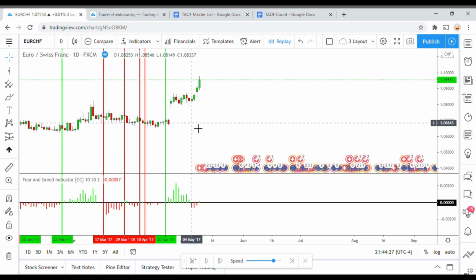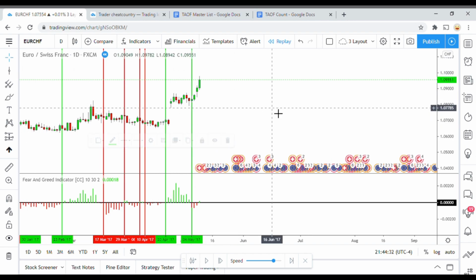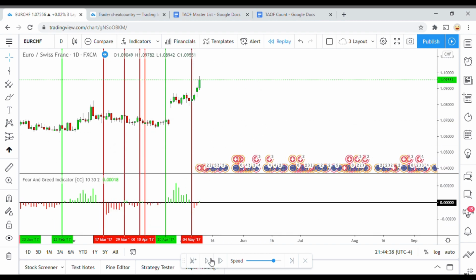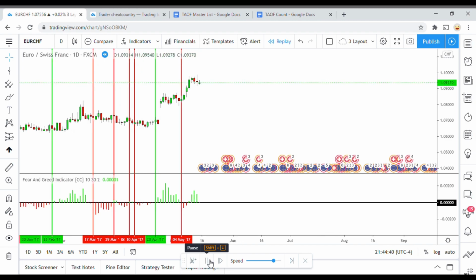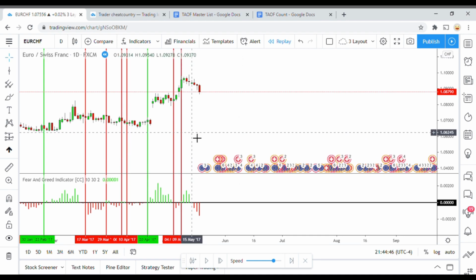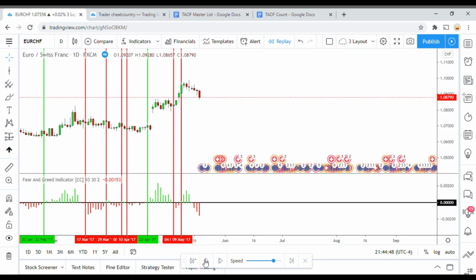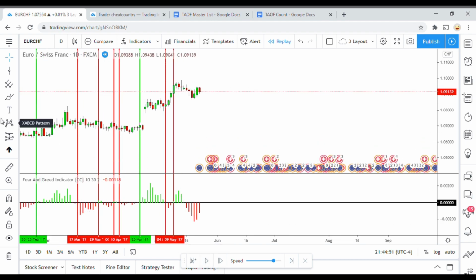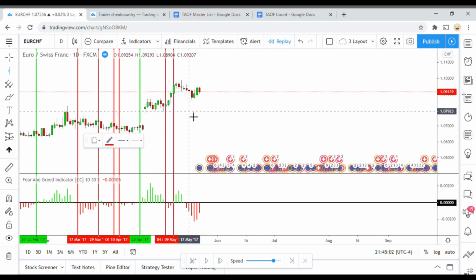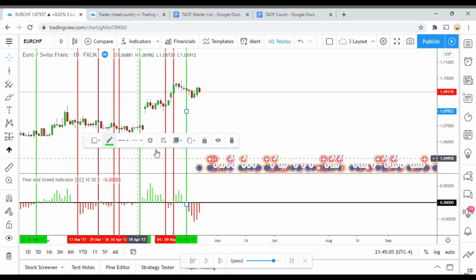Moving along here, there we get a short right there for just a moment. Then it gives us a long. See what it does. Nope, unfortunately that one also gets stopped out. Gives us a short here. Play it out a little bit more. Doesn't look like it's wanting to go down any farther, so let's measure it out real quick. Here to there. Yep, that barely got us to take profit.